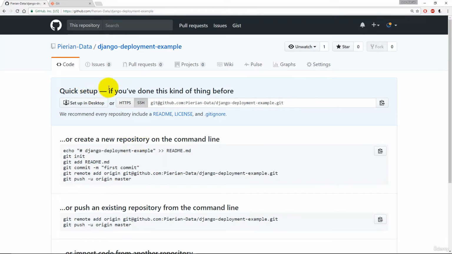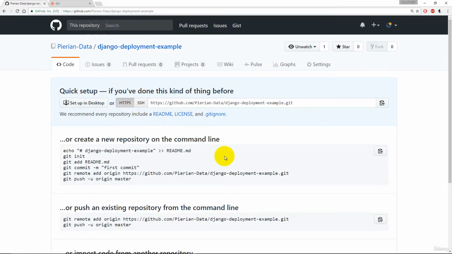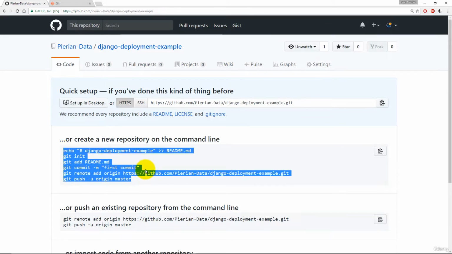If you've done this kind of thing before, which I assume you haven't, there's a quick way to set up this repository onto your desktop. Now there are many ways to do this, but we're going to be focusing on using the command line, so we can interact with this in the Atom text editor. There are a lot of other ways, including a full desktop application that comes with GitHub that's free, that you can use to visualize this process, or you can quickly use SSH or HTTPS here. What we're going to do is use the command line at our terminal or our command prompt.